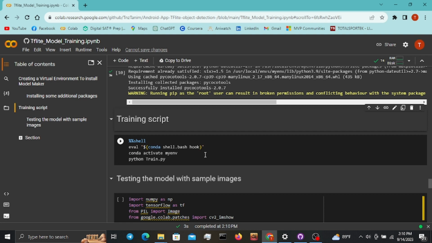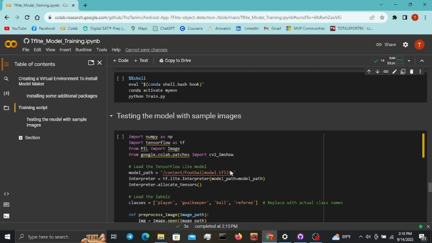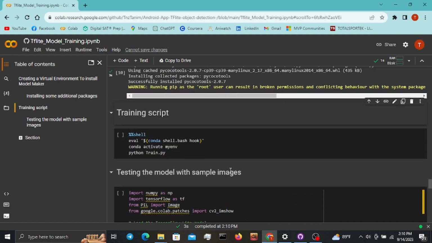Let's start our training. And the problem with virtual environment is we can't use a different shell to train our whole model. It's funny because we use Jupyter Notebook or Colab to get access to the shells, but in a virtual environment you can't use the shells. So it is what it is, guys. So we have to run the whole training script in one shell. So to make it look good, I have created a train.py, and in train.py I have the whole training script. So let's check it out.